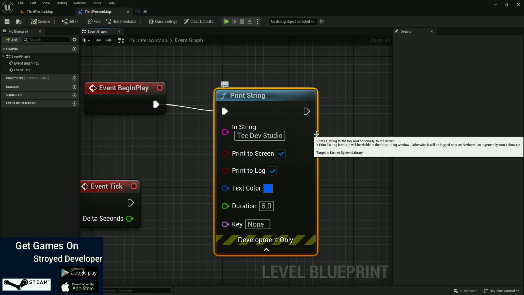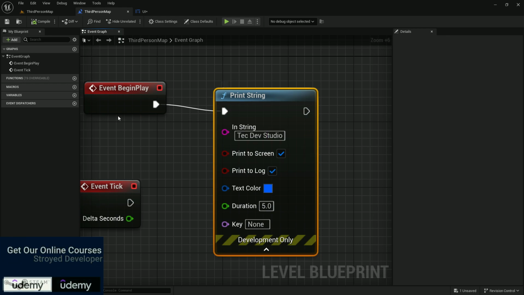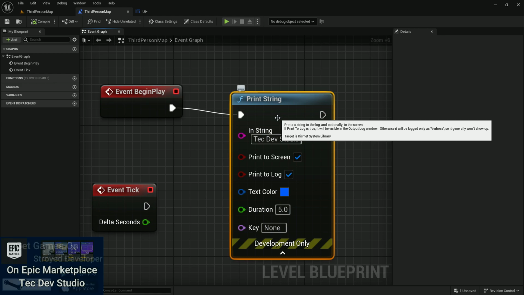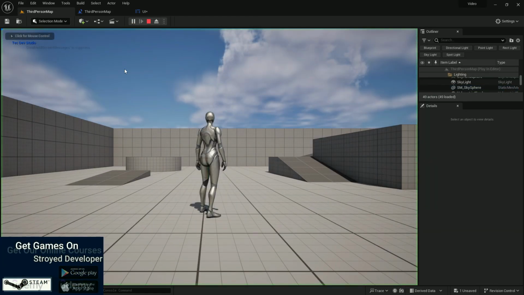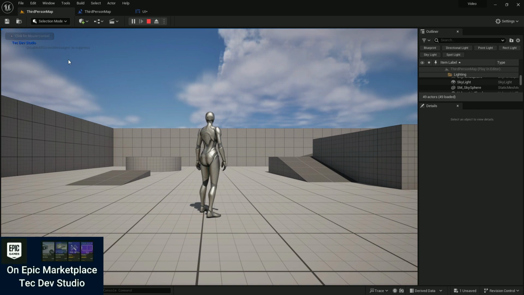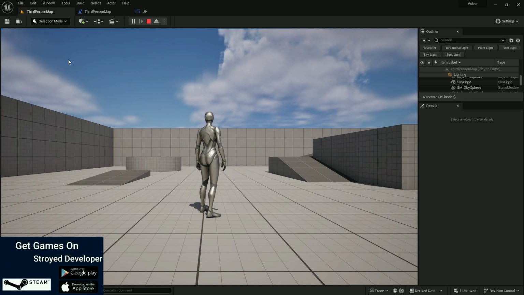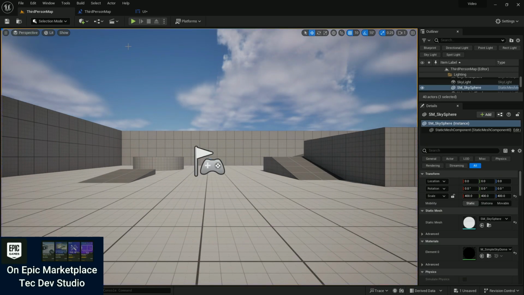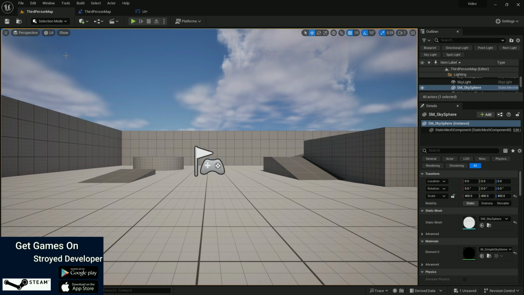So I guess you already have some knowledge about how Begin Play and Print String work. Did you see a difference? Whenever I click play, it only prints one time. Why is it not coming continuously or endlessly?